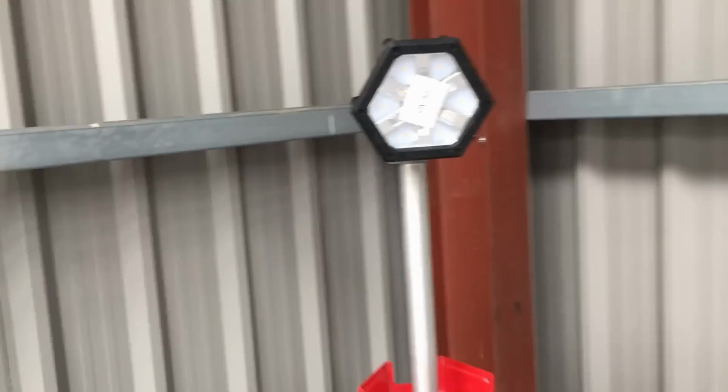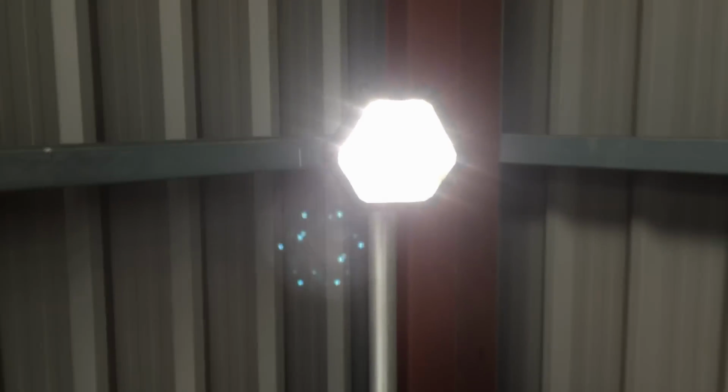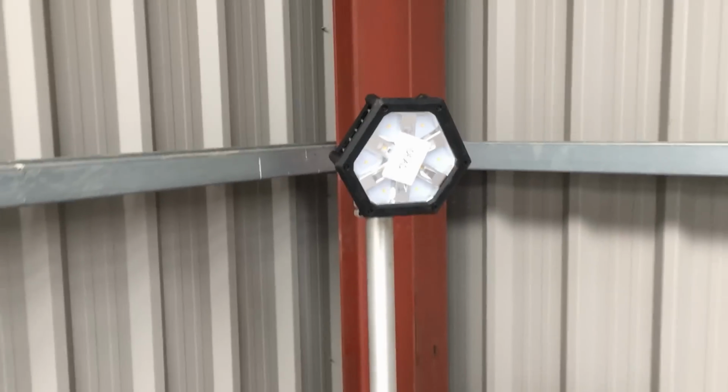Right, so I thought I'd set it back up in the corner of the shed here, and we'll switch it on. And there we go. No longer dead. And I should be able to adjust the brightness. There we go. I need to remove the dead sticker still, but yeah, I'm quite happy with that.